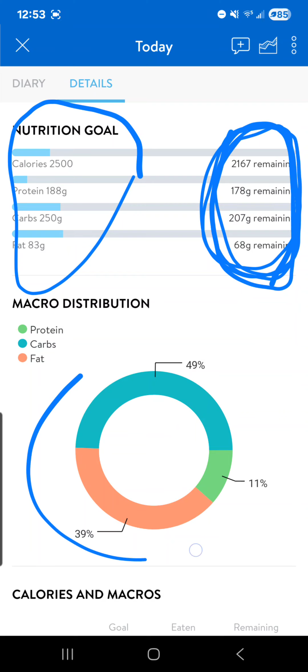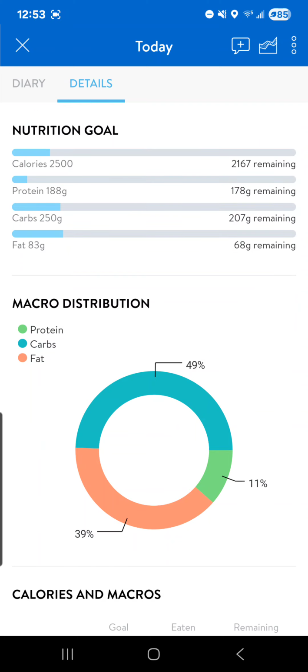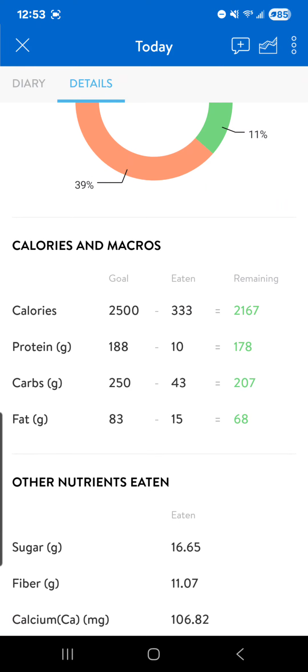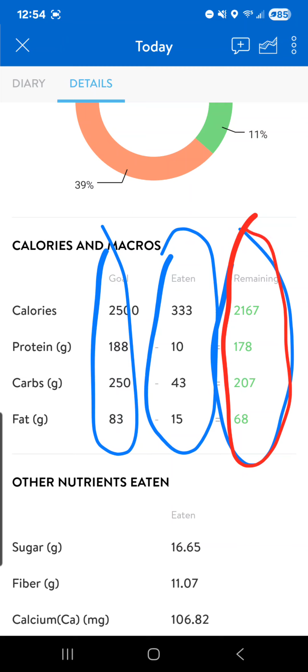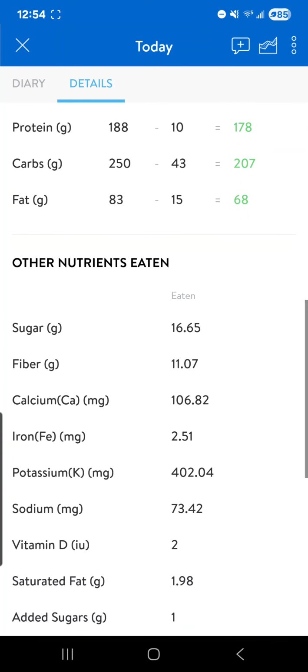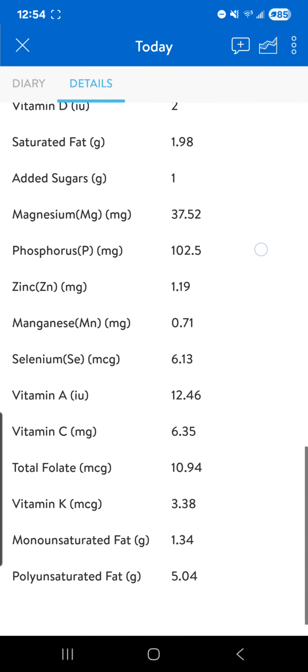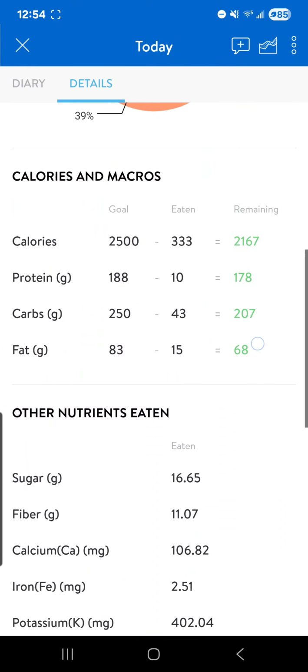Okay, and here's a breakdown. And if you scroll down, it gives you another table, a nice table here of your goal, how many things you're eating, the meals that you've eaten, the macros, and the remaining. Okay, so you're able to track. So at the end of the day, you want this to be 0. If this is 0, you're on track. If you go over, then you're going to see that you went over, right? So you don't want to go over if you want to lose weight. So that's how you keep track of this. Okay, and then you have other nutrients that we don't necessarily track for weight loss or weight gain, but we just track it for nutrition purposes.